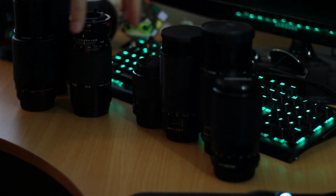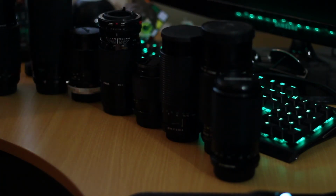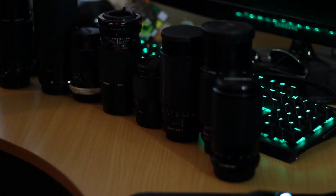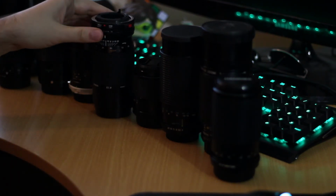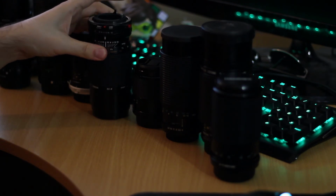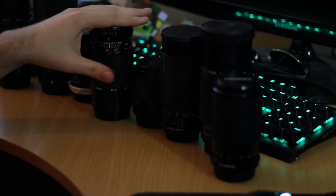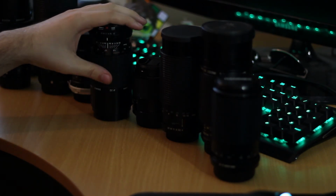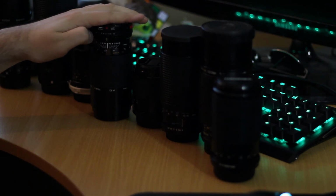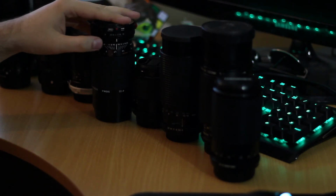The benefit of these things is that they are all fully mechanical, so there's no electronics to worry about, and as such they are both more complex and more friendly to fiddle with. You know, that is what it is. Not owning a mechanical lens before, there's also going to be a skill to learn in handling something like this on the fly. So fiddling with the settings here, full manual exposures and things. Having a piece of glass that necessitates that is pretty neat.